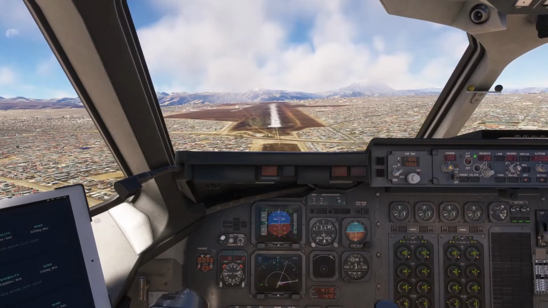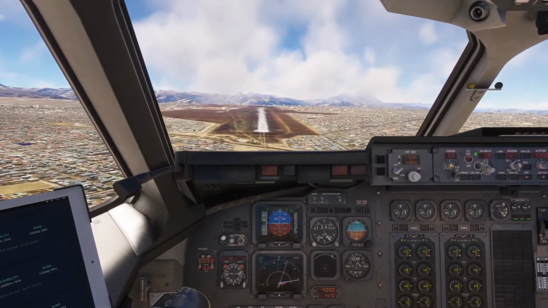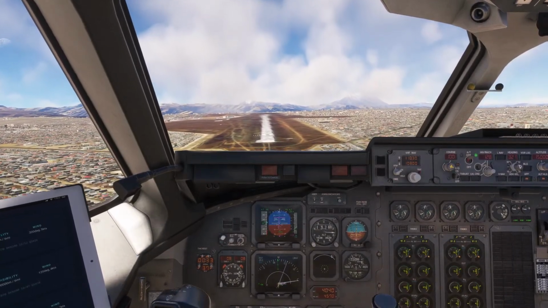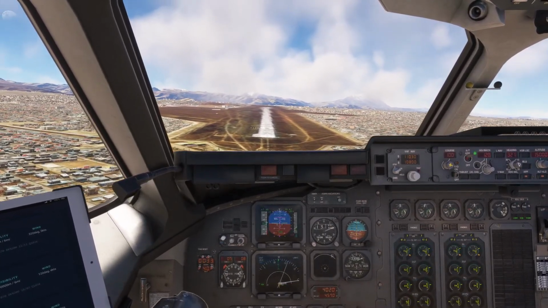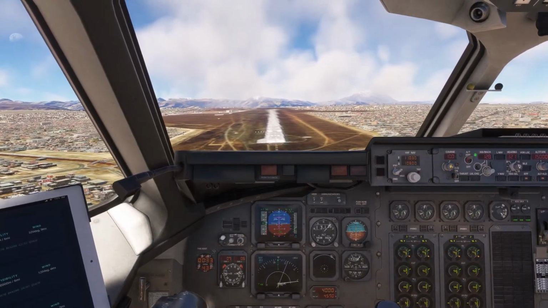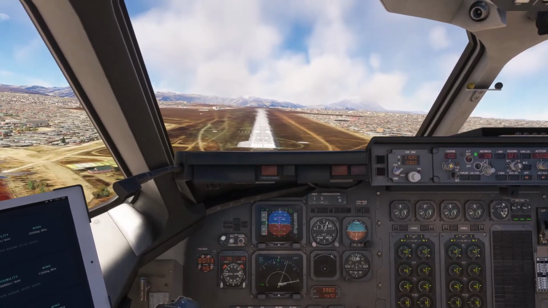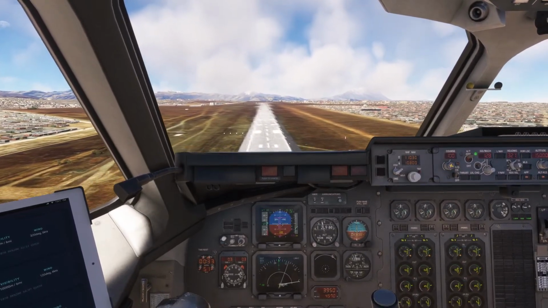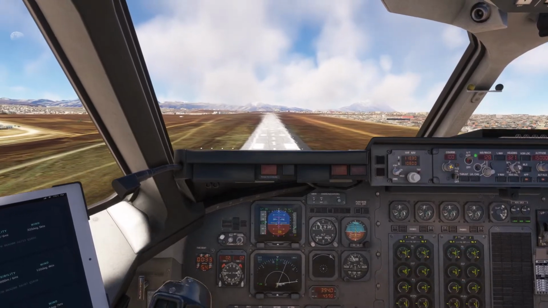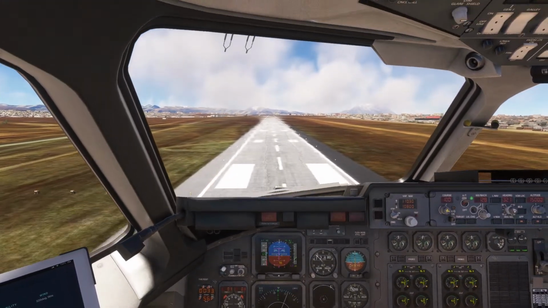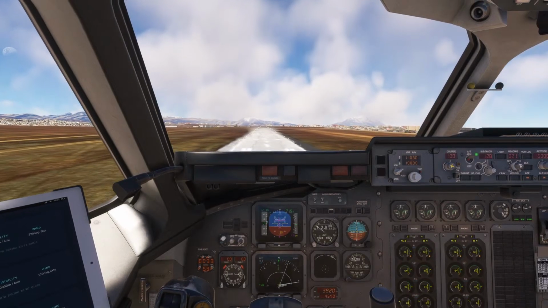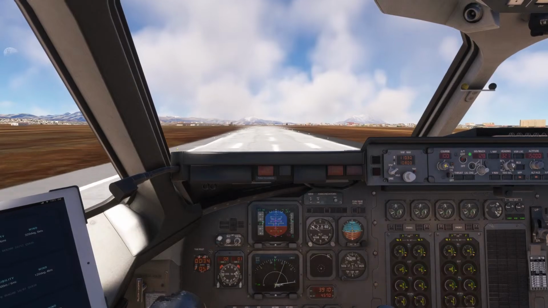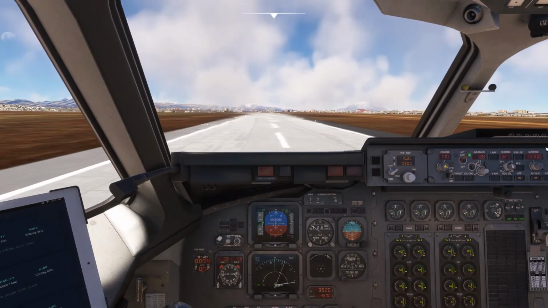I must admit I feel a little bit disoriented. 500. But we'll get it down. Either in one piece or in more. Finger on the air brake. Minimums. We can continue. Let's aim for the touchdown zone right here. 100. Air brakes out. Air brake's coming. Oh, 50. 40. Shit. 30. 20. Set her down. 10. Nice and easy. Oh, forgot the air brake.